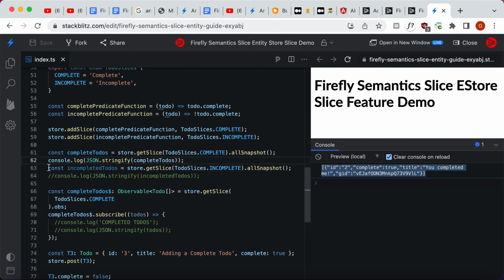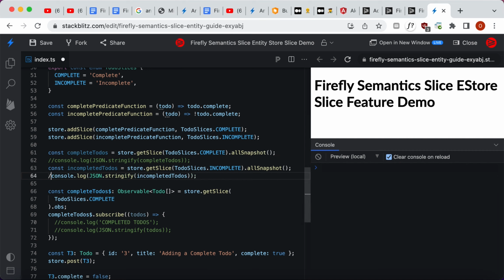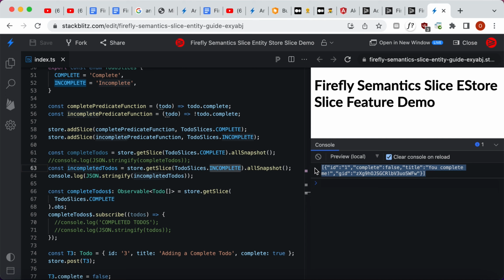Go ahead and comment that log back out, erase, and comment in the next console log. And so here we can see that the incomplete slice contains the to-do that is incomplete. So we've verified that our slices are initialized correctly. And so let's go ahead and comment this console back out and clear the screen.